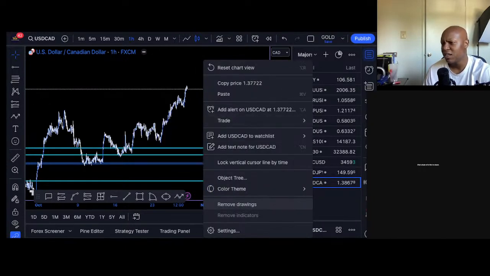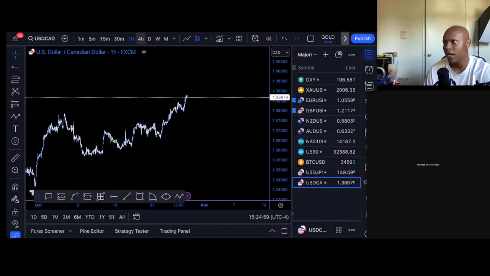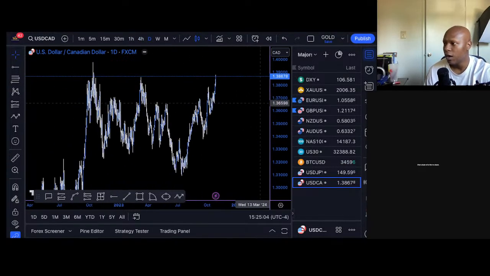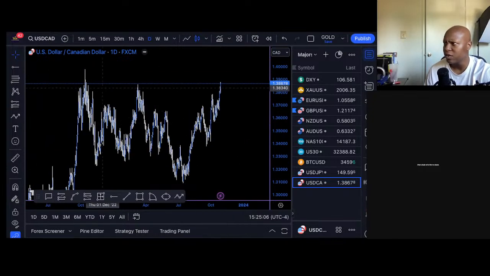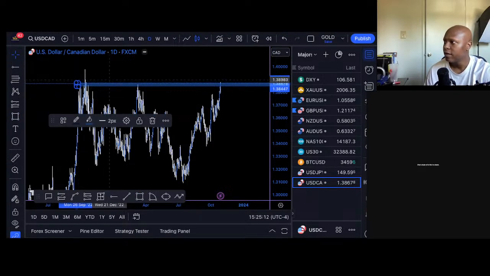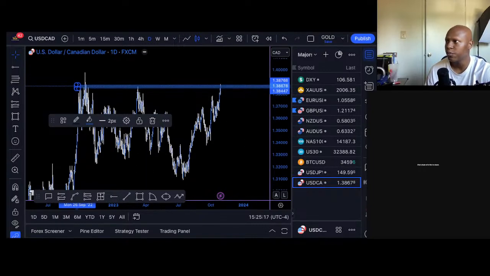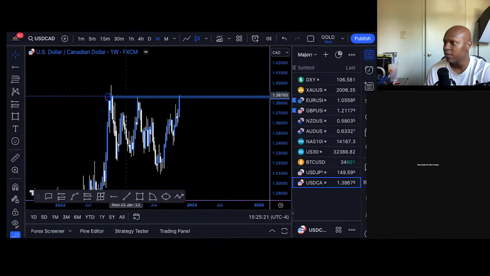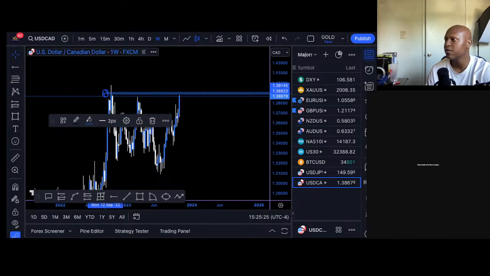So I haven't taken a look at USD CAD. Obviously for the past month we've only just been focusing on gold, but you can see for USD CAD, it looks like USD CAD is attempting to break for new highs here. We have some resistance within these levels that price just closed above previously on the daily time frame. Let's take a look on the weekly time frame. Oh, see, on the weekly time frame, this actually looks really good, especially if this week we get a break and closure above these levels here.